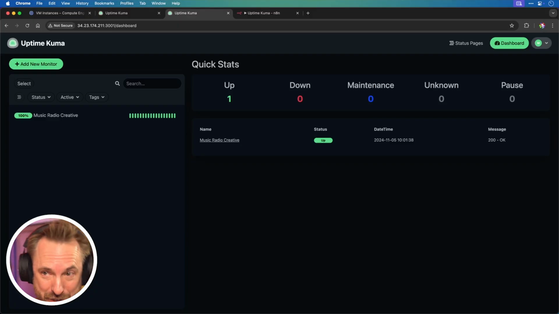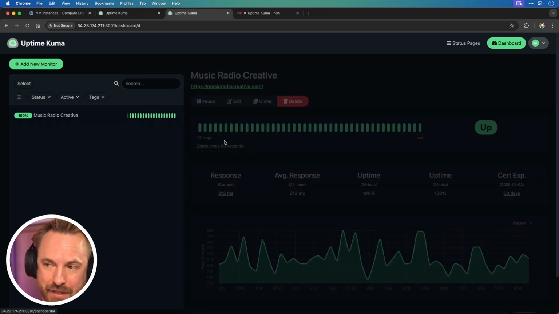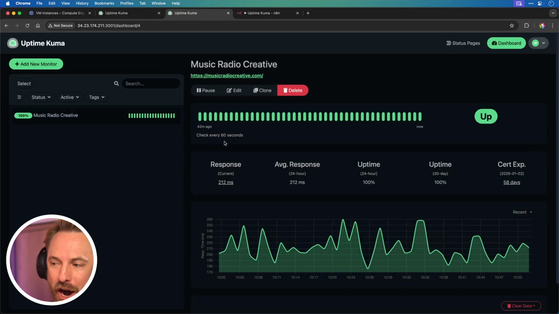Now that we've looked at that integration, let's go back to Uptime Kuma that's been running for a little while now and see how the statistics look on a website we added. So I'll click in here and you can see over time it's been pinging my website every single minute and giving me latency. So you can see this graph goes up and down. It tells me the site has been up 100% of the time since we started this video, and it gives a 30-day average too. You can also see the average response time.